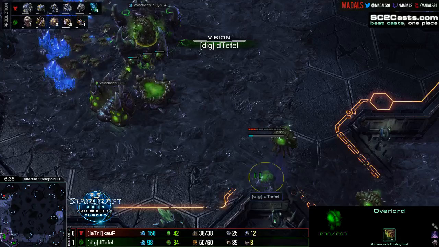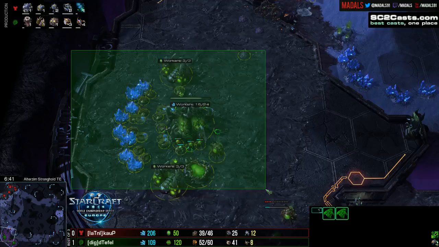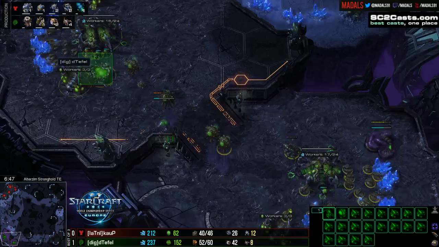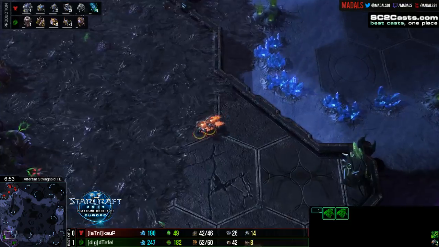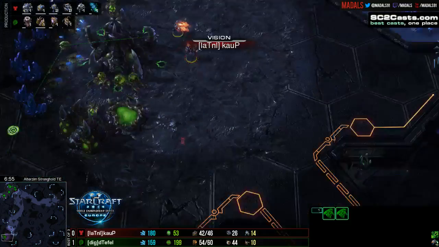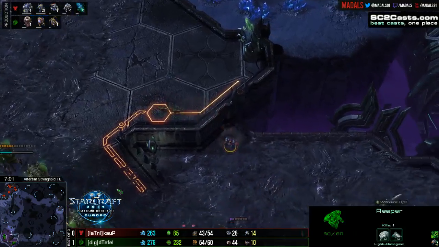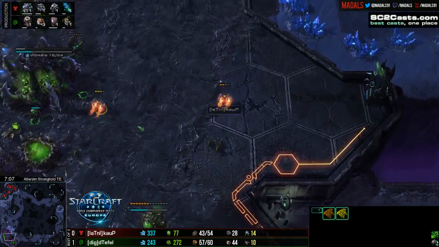Note that it's hidden, out of position for a scan. Generally a Terran player will scan like here, and maybe they'll scan down here in case you've hidden it. This would be a really strange area to scan, so Tefel is banking on it not being seen. However, Reapers, they're coming in. They do scout it, one coming right the way past, so Tefel has now been revealed in all of his trickery and plans that he wanted to get through here.